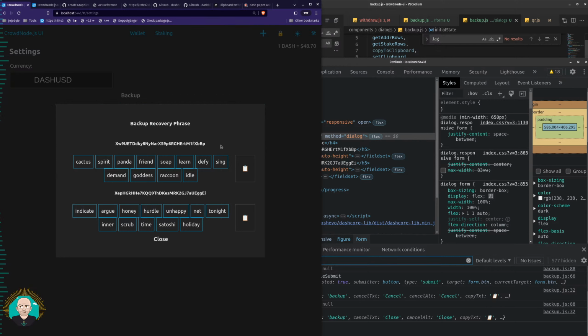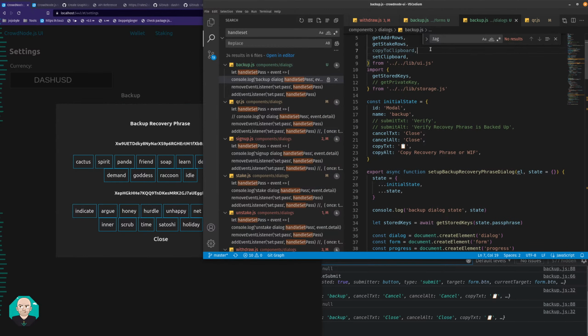Well, maybe there is a reason to add some margin here because I don't like how those are touching. Let's see.